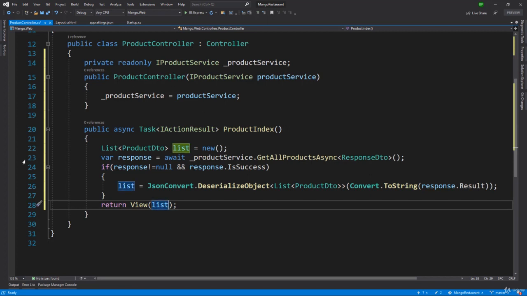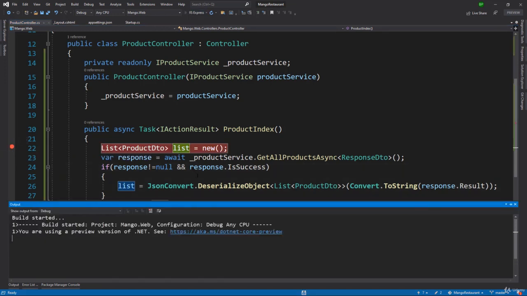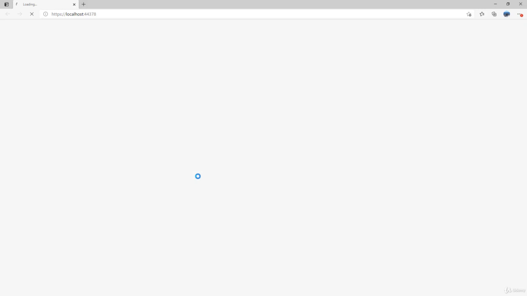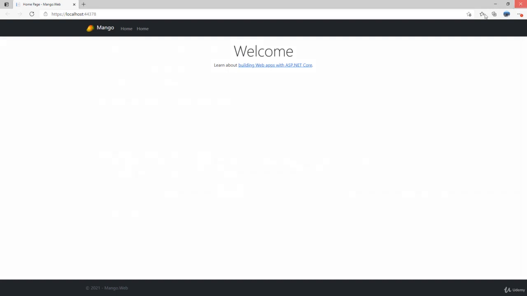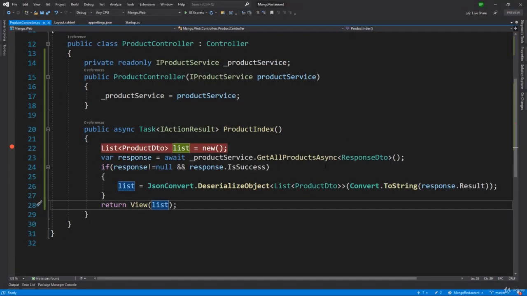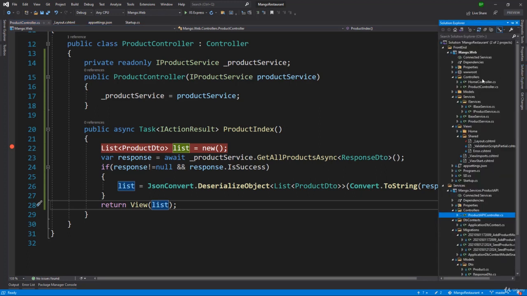Before we work on displaying the list, let me add a debug point here and see if this actually works. If you just run the application like this, it won't work because our API is not running. So in order to make this work, we will require both API as well as the front project to work.